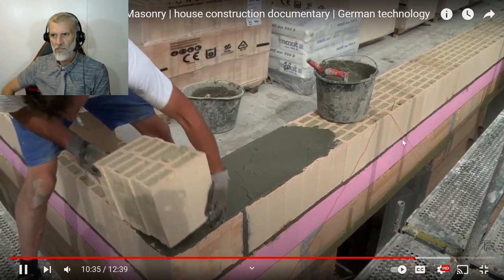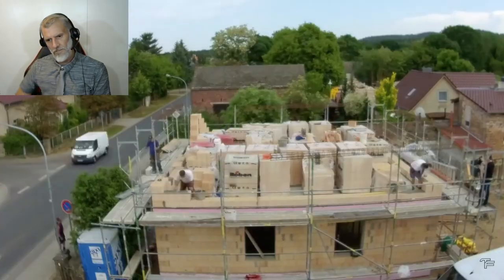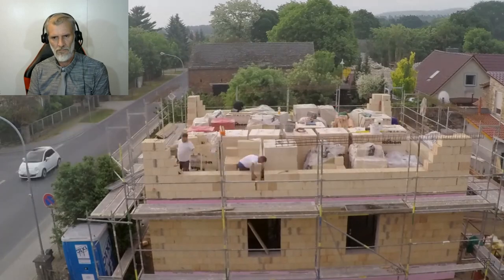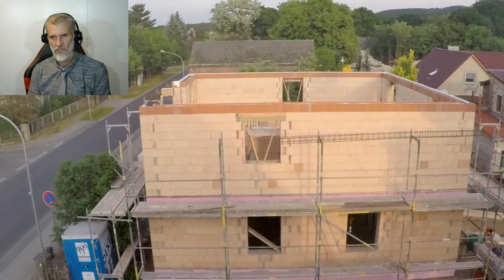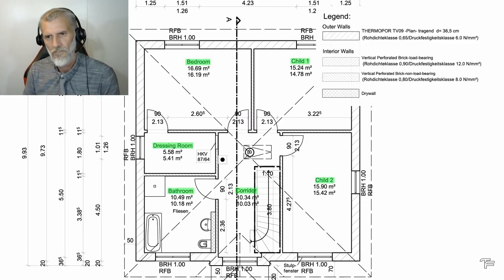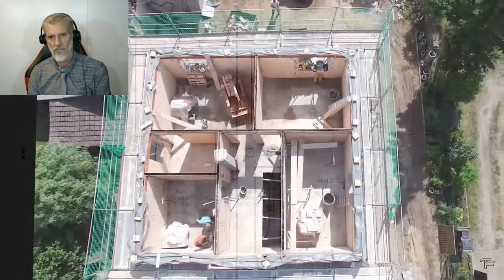The outer walls are created again with the thermal brick made of Poriton stone with hydrophobized mineral wool. First the corners are created again, then the entire outer walls. However, there are no longer any load-bearing walls inside. All partitions for the master bedroom, dressing room, bathroom, children's room and corridor are built with the narrower, vertically perforated brick with a wall thickness of 11.5 centimeters.